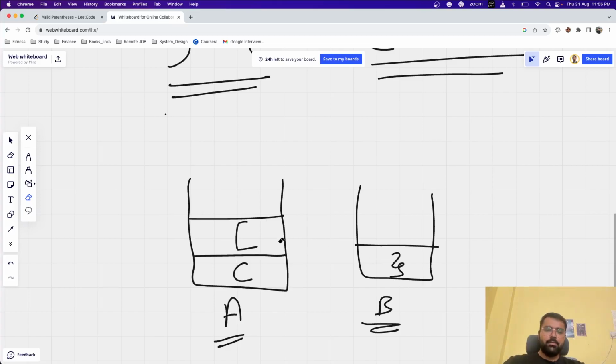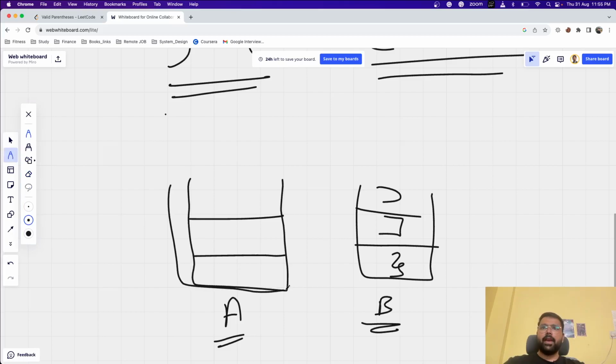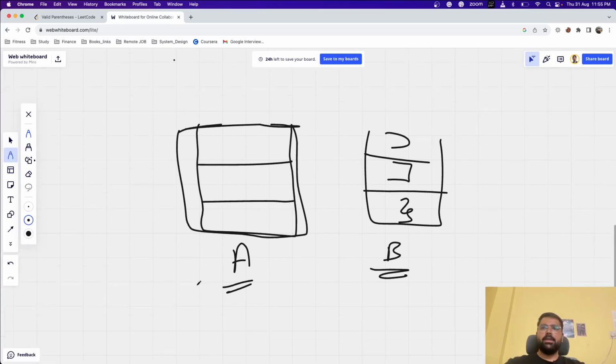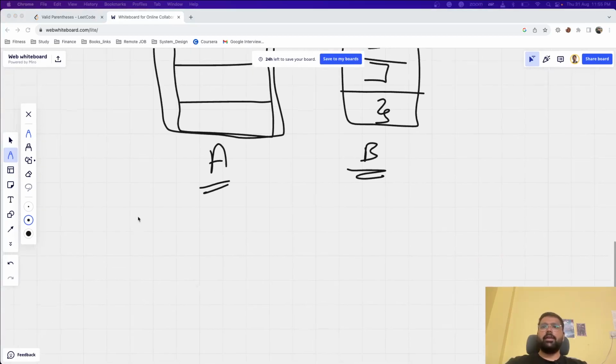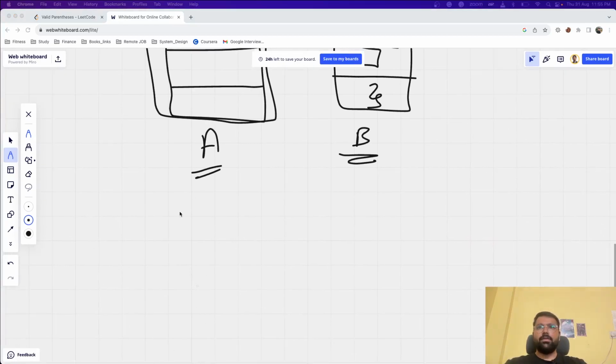Same, we got the closing for the array, so we pop this value. Same for the closing parenthesis, we pop this value. As you can see, this array is empty, so we return that we got an empty array, and therefore this is a valid parenthesis.